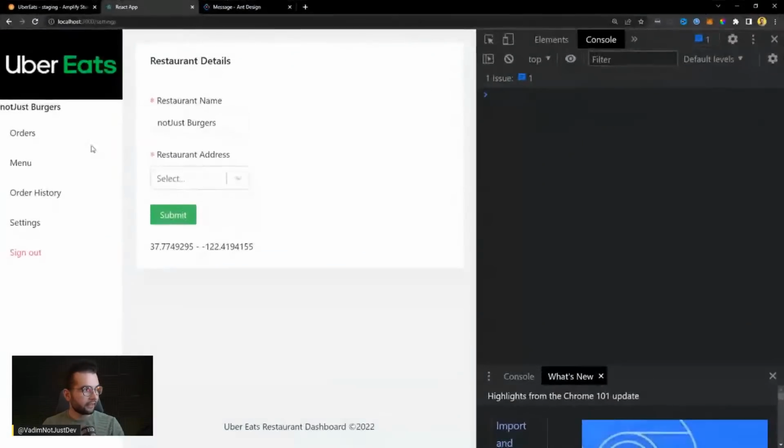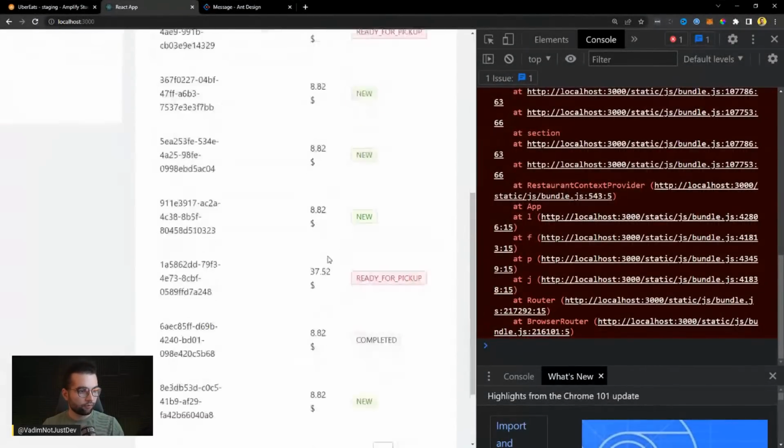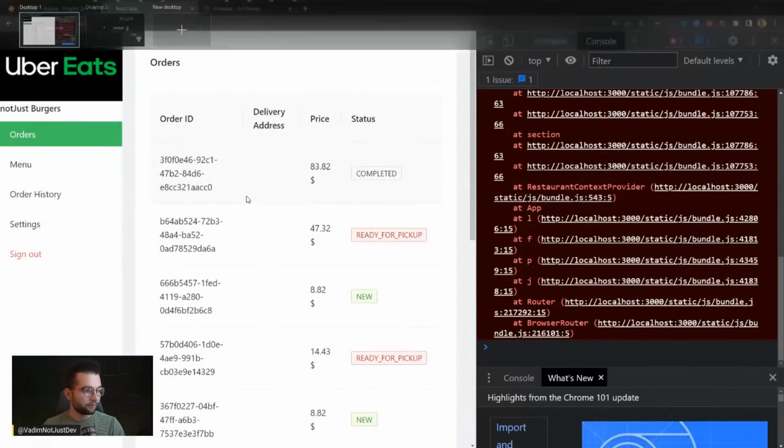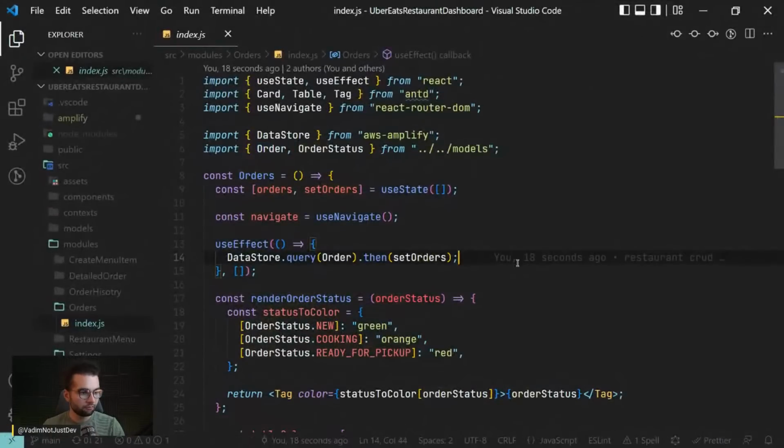We are querying the actual orders from the database here, but we also need to filter them. And one of the filters that we need to filter on is based on which restaurant is this order for.